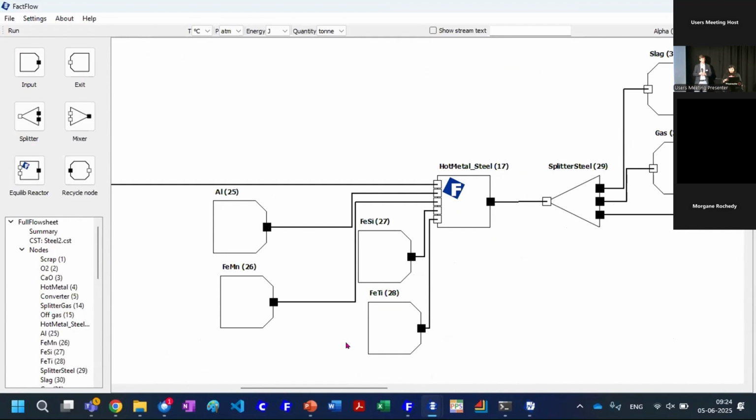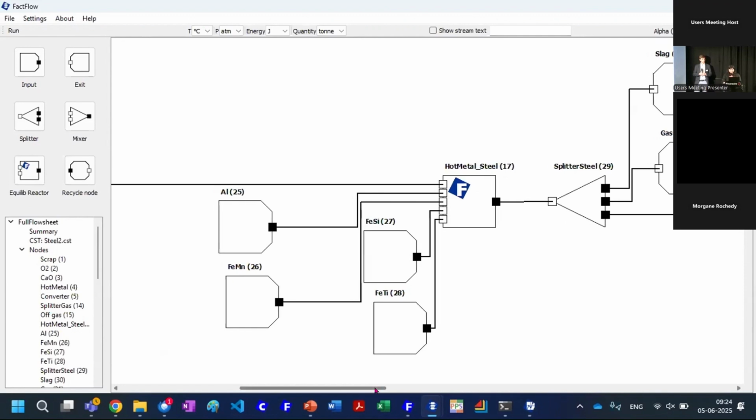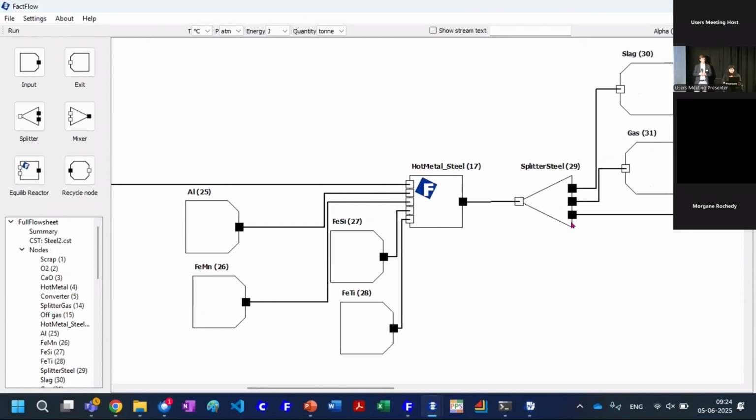composition. They can part composition of the steel, and also you can add deoxidizers. So aluminum is a great deoxidizer because it can form Al2O3, and that will go into the slag. And again, here we split the stream, and then we have at this point the steel stream that goes forward to degassing.